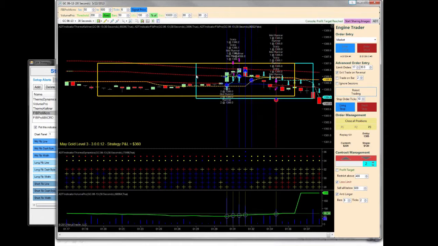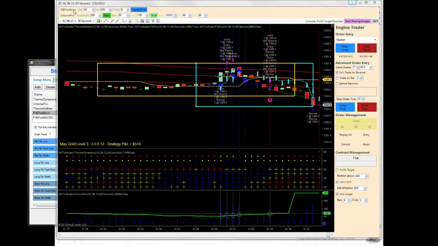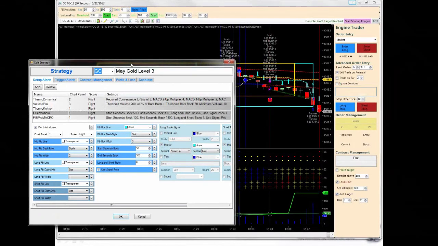It does align itself on the Fibonacci lines that you would have if you were showing them, and that's what it's really doing underneath the hood. It's working from in this area from here to here, aligning itself on the high and low Fibonacci. You can see it just exceeded down below enough to have entered a trade, but it was already in the middle of a trade, so it won't. But what I did is I made it a little bit more conservative by making it look back further, and I can set that over here in the robot, or I can set it over here inside the console.